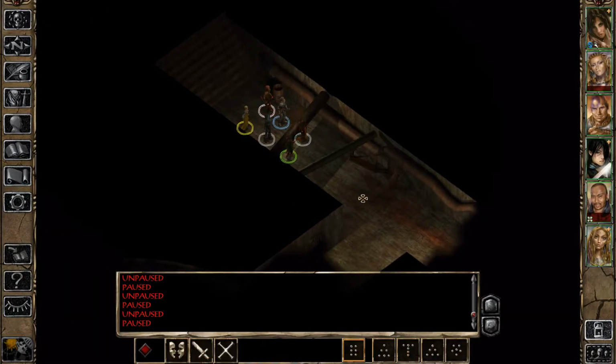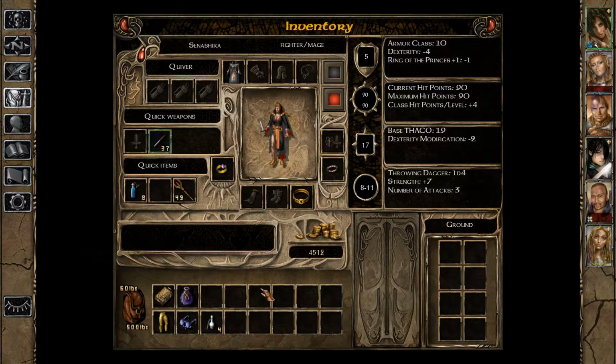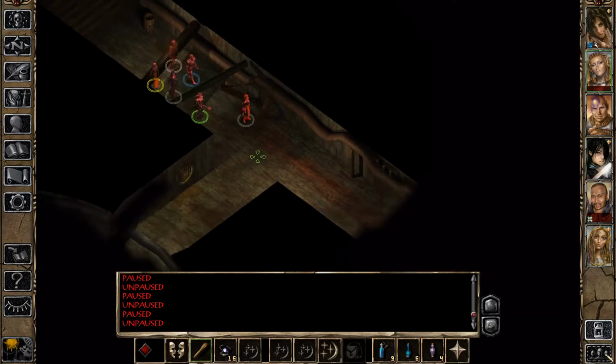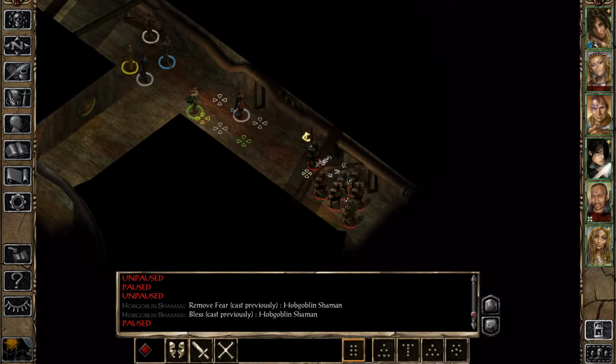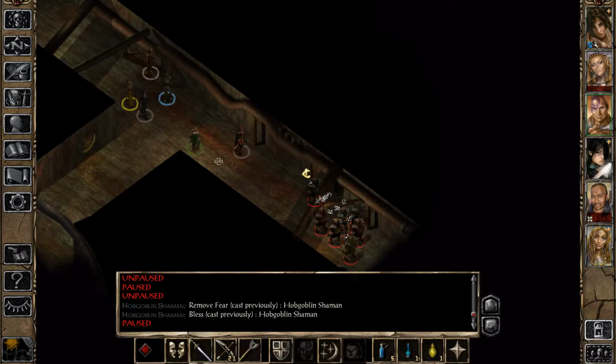Alright, and here, also speaking of wands, I should give these to Senashira. We're still not going to use Wand of Cloudkill. It is a little bit too powerful for this stage of the game. Anyway, there's going to be a basic group of hobgoblins here, and they have 2 shamans, this one and this one. So we're going to use ranged weapons to deal with those shamans, so that hopefully they can't cast anything.